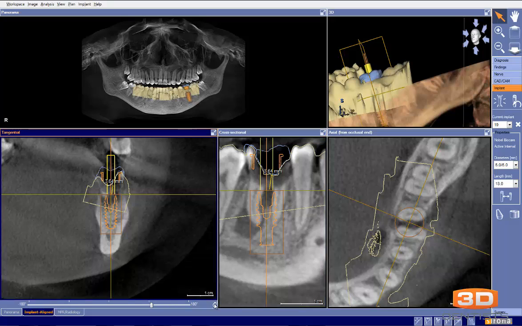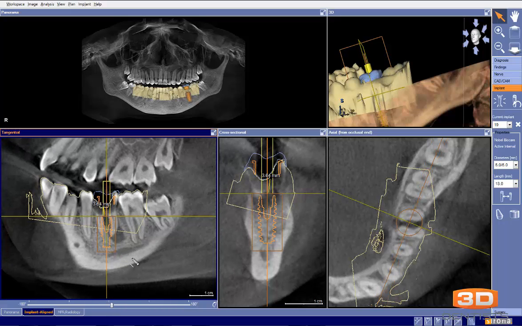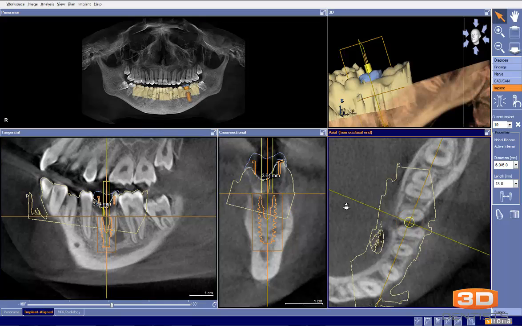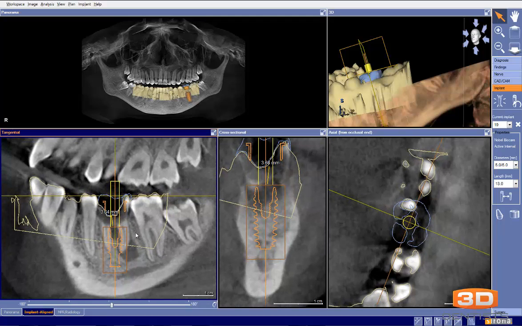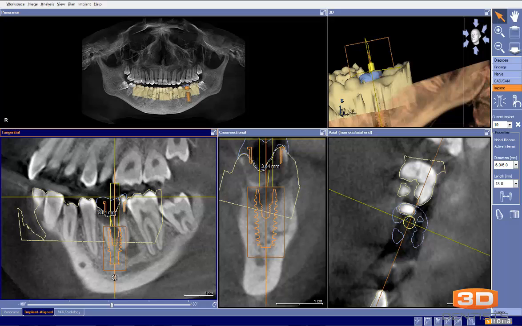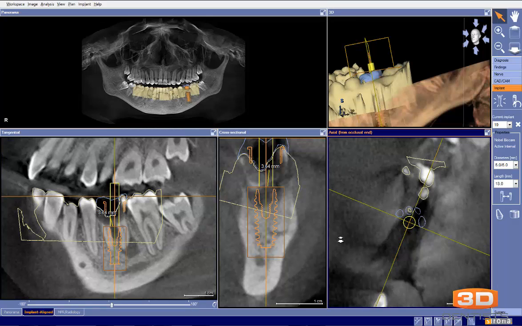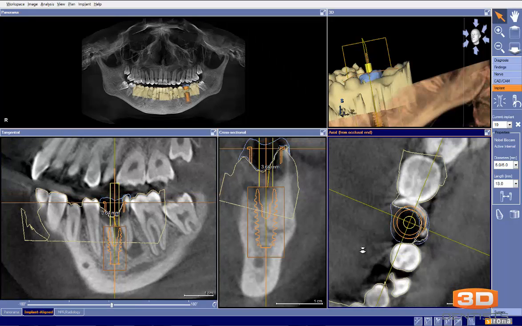The bigger concern I have with the plan is going to be my occlusal plane. And looking at this, we can see that our occlusal plane is pointed up, and ideally we would like that to be level. Also, our occlusal table looks very good, but our occlusal plane is not so good. So what do I mean by adjusting the occlusal plane? I would probably in this particular case translate my implant. And in doing so, we now have a more level occlusal plane here. And then when we did that, we've now moved the implant over here to the distal. So we'll go ahead and move that back into the center right here, just like so. So now we can see that we are pretty well centered in our tooth there.